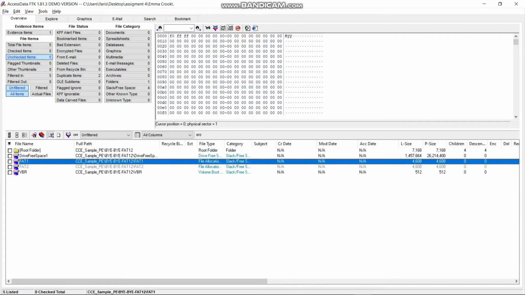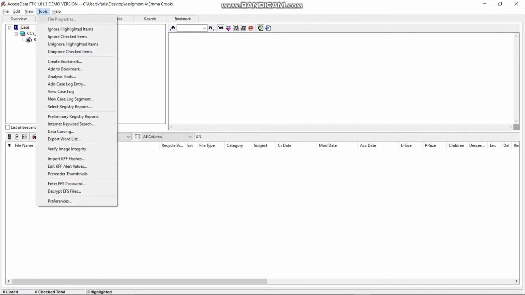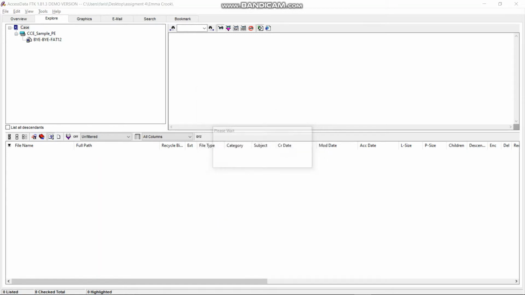I want to identify the corrupted file. So I click the second panel, Explorer, choose the tools, click data carving and press OK.